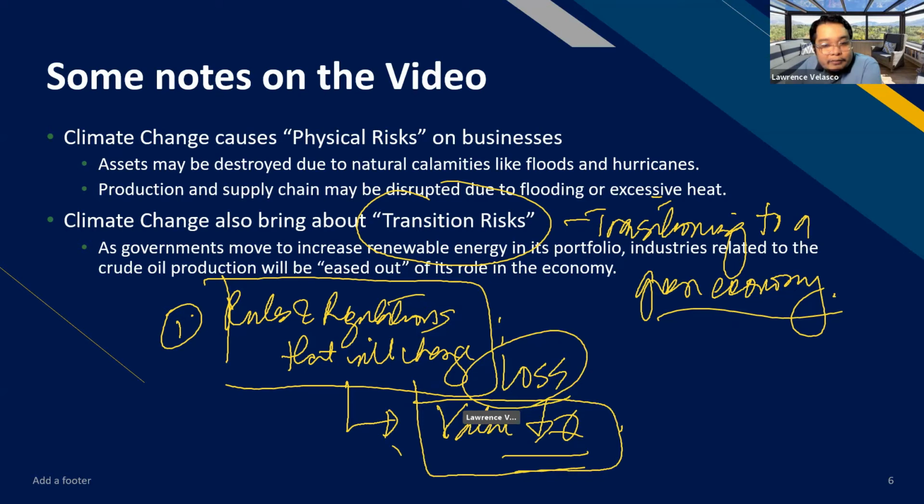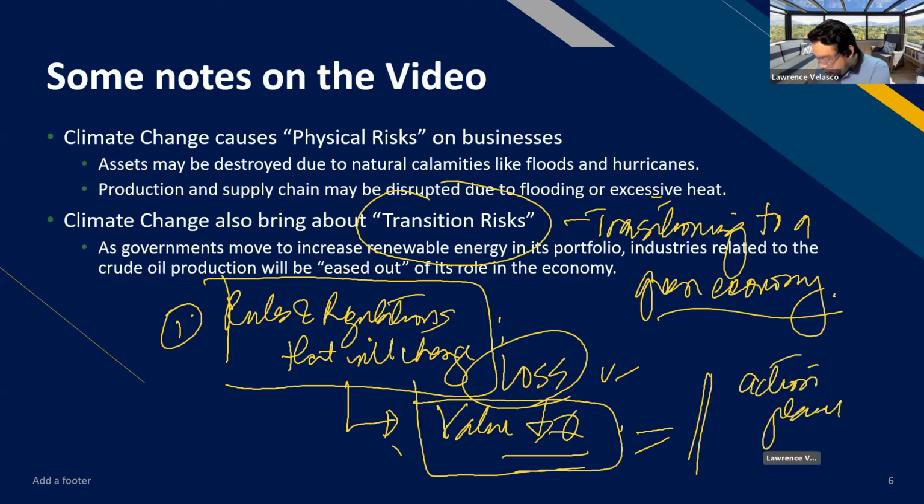is something that you can determine. From something that's a worthy investment, it becomes a worthless investment once those regulations come in. And so ikaw, since you know that there's a loss, you have to institute a set of action plans to mitigate the risk of changing rules and regulations because of the transition to a green economy. Okay? So that's the whole risk management process, kung tutuusin, right? You identified the risk, you measured its impact, and you developed action plans on how to mitigate them. So essentially, that's what we'll do for the whole course. Iba-ibang risk nga lang. Okay?